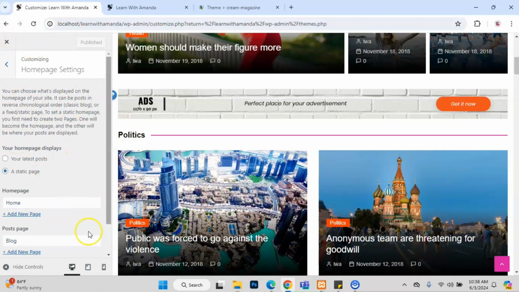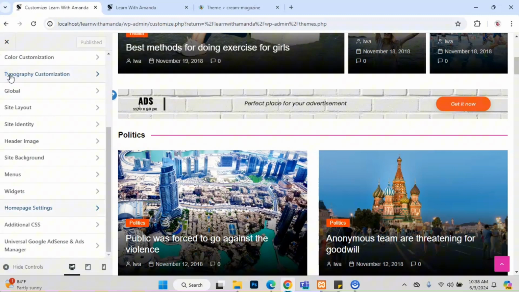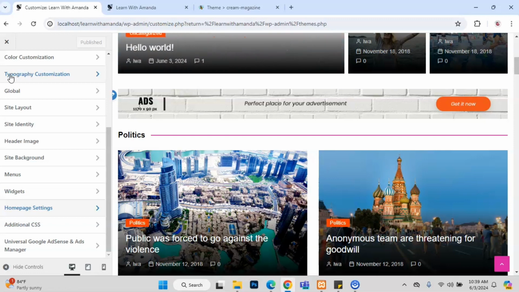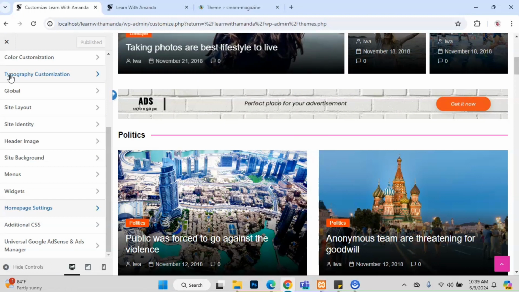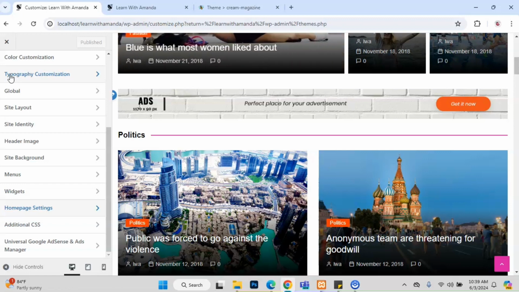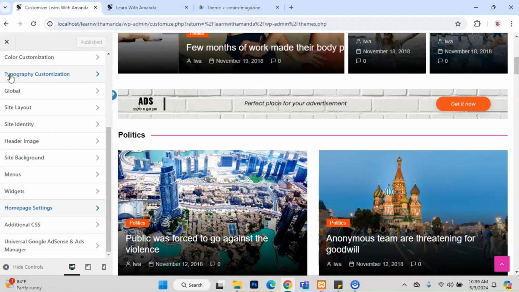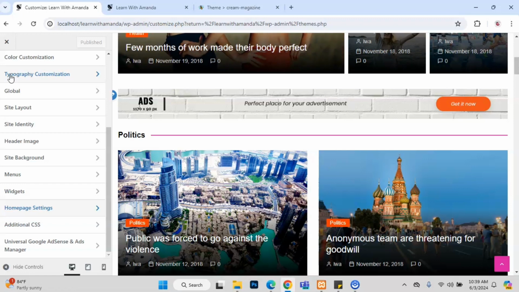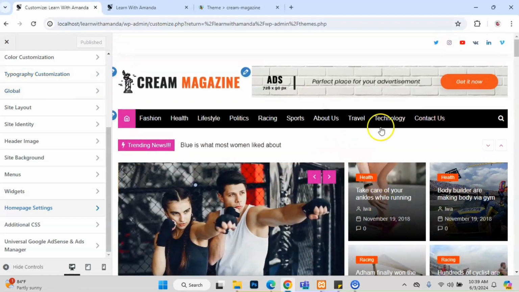We'll come back to this homepage settings. We are not creating pages right now because this is a blog website, like a news portal, like we said. So I don't know how many news sites you visited that have an about us page or contact us page or something like that. No, it's not common. Okay, so they only have categories and others, the contact us, and so on and so forth. So now we have everything.